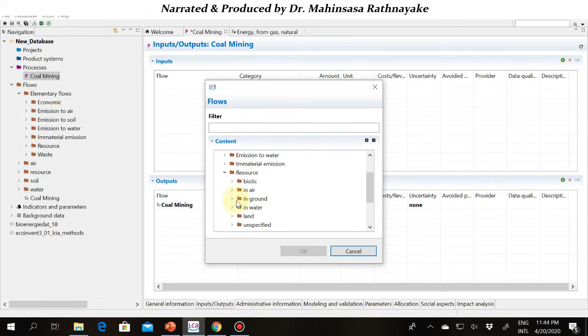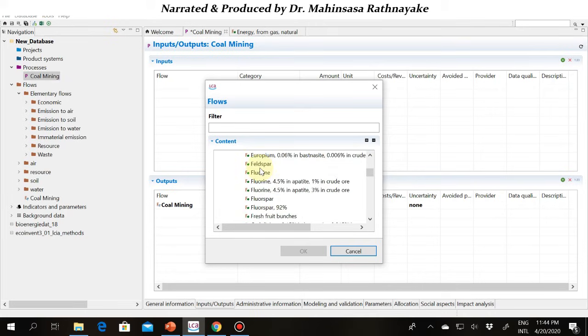So I will go to ground, and I will select coal, hard, unspecified, because since the energy inputs correspond to emission data, here we can show the input simply as the coal rock, or the ground material that we mine to obtain purification processes, and there can be some mechanical separation processes to obtain the bituminous coal or whatever purified coal for the power generation process.